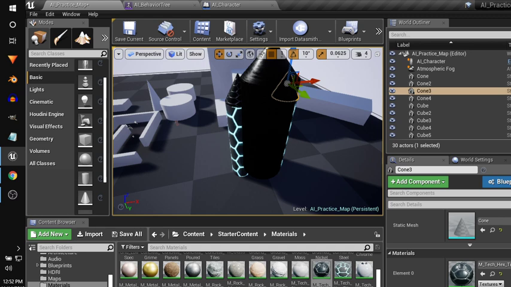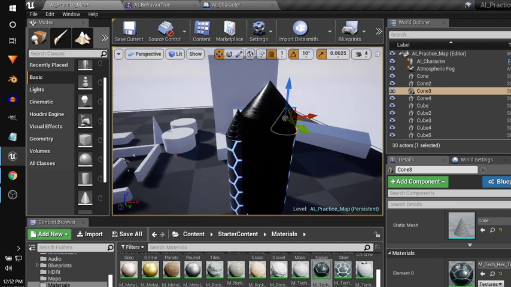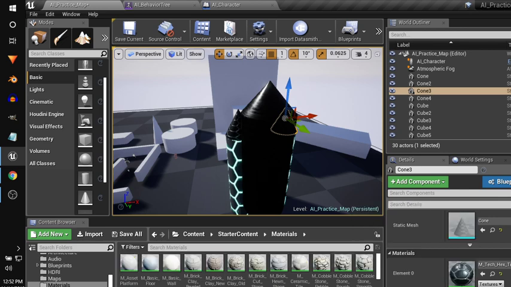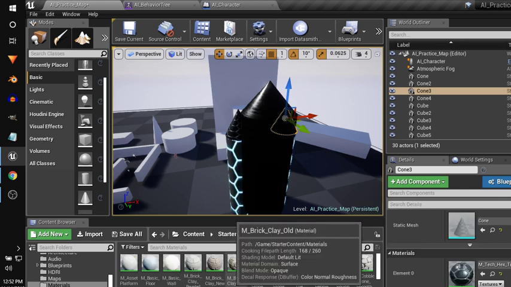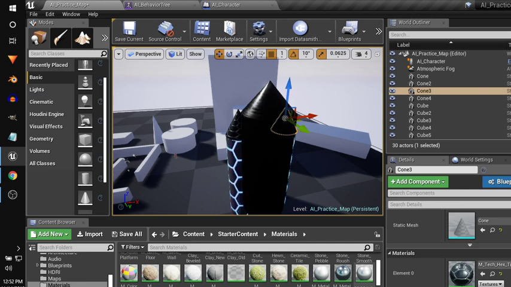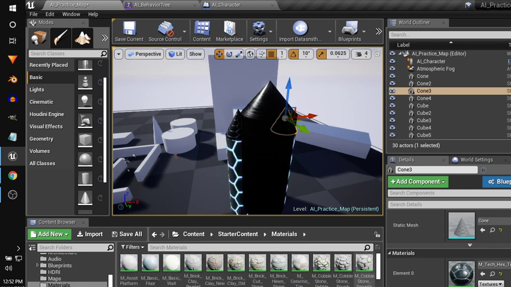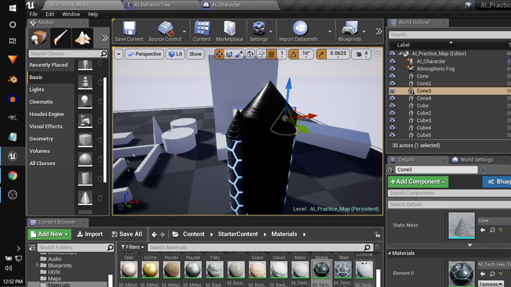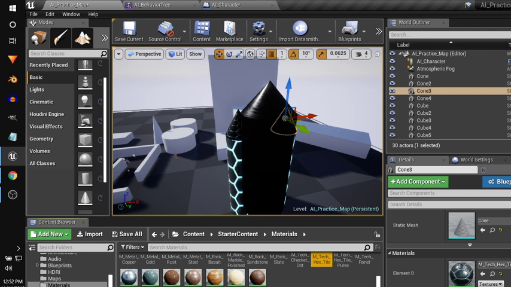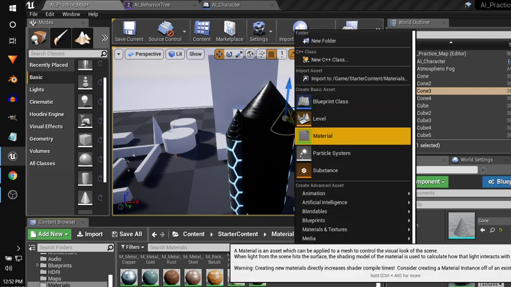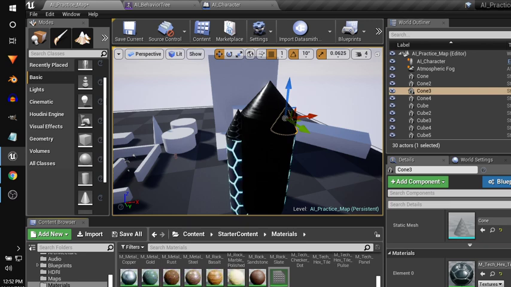I don't know if y'all wanna see that. Oh, maybe I should make it red. How about that? Do I have red? I don't have red. But what I could do is make a basic material. Boom. Shuttle material.